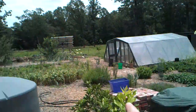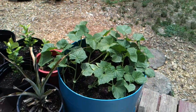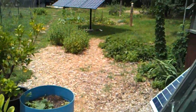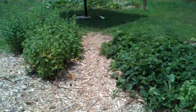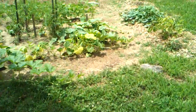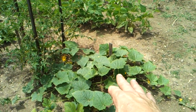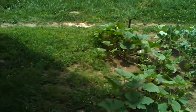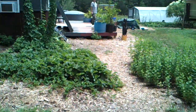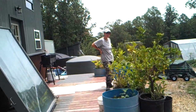Like with the cucumbers, I put cucumbers in and the seed rotted and rotted, and this go round, I've got a bunch of them here in the container and they look fantastic. They're a little bit late compared to what they could be. Actually, these over here did real well. Run over here real quick. I know this video is getting a little bit long, but these are actually doing well in here, and these are big old salad cukes, and they'll be good. Those over there are picklers. So, you know, it's going to be trial and error, but this one recipe, it's done pretty good so far.